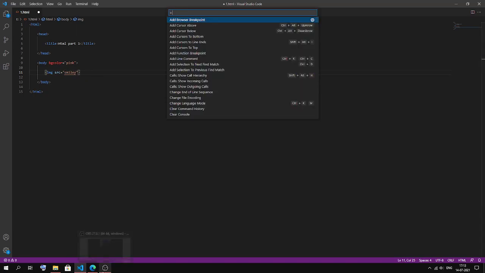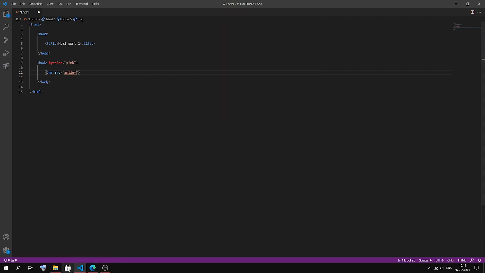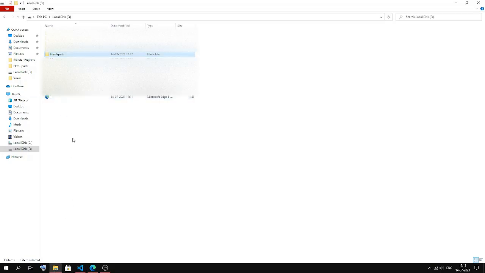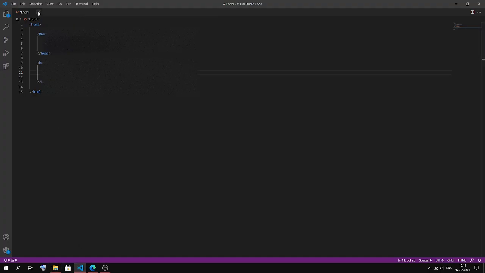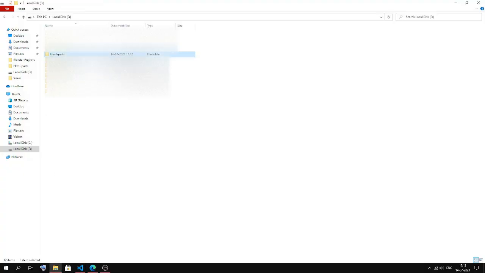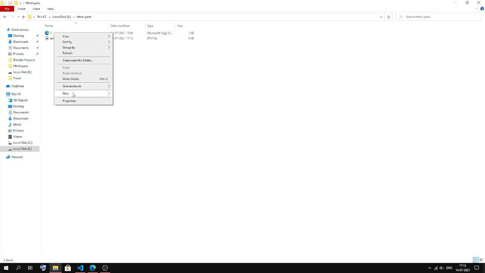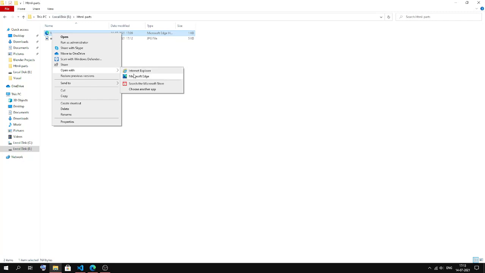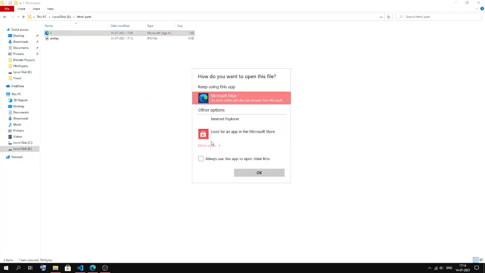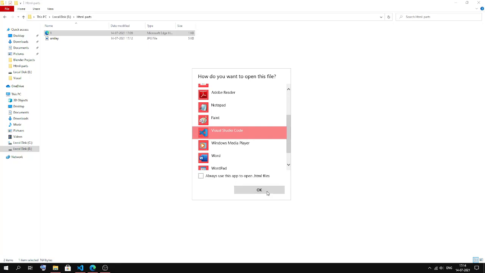Yes guys, I just figured out that when we saved it, another copy was created. So what you're going to do is just delete that one. Don't worry about it, close this, don't save it, and then go to the folder, right click it, and open it with Visual Studio Code.